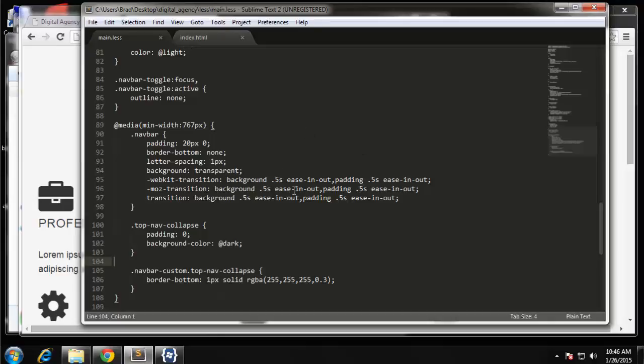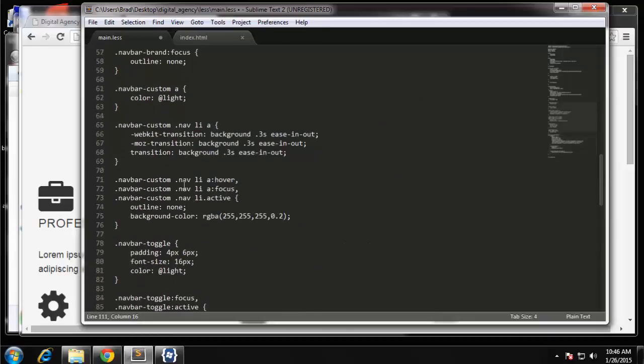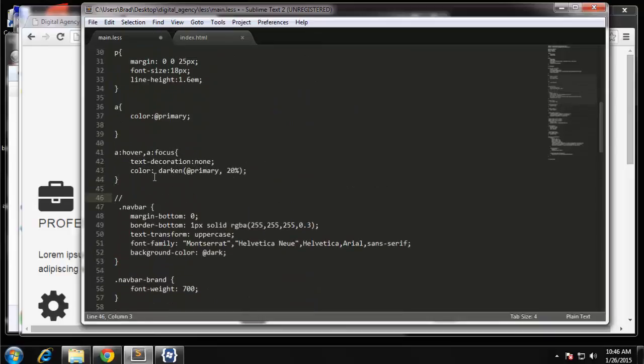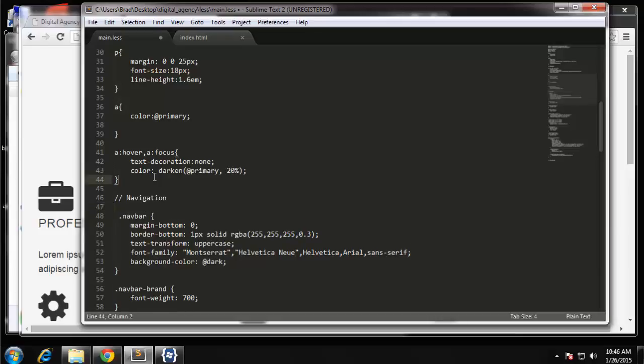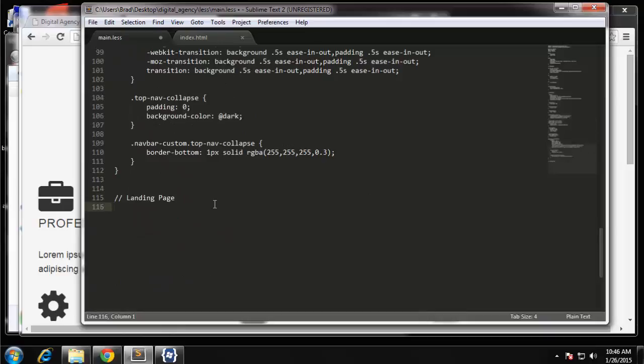So let's do the intro so that we can actually show the navbar. Okay, so intro is basically the landing page. And let me just put a comment up here for navigation. Okay, so our landing, our intro page.